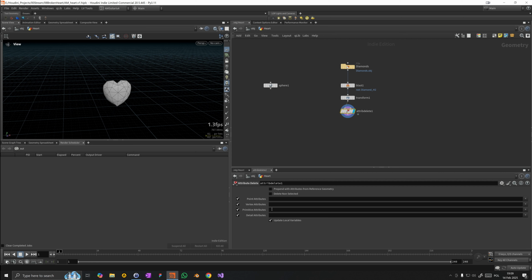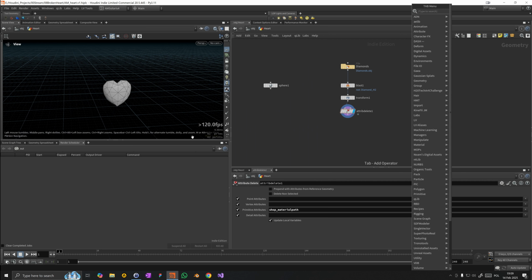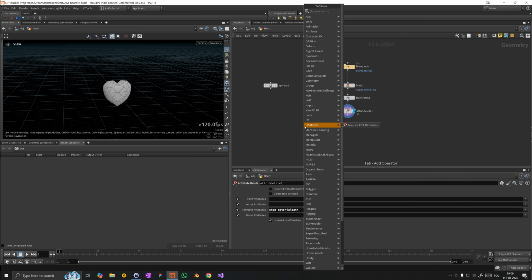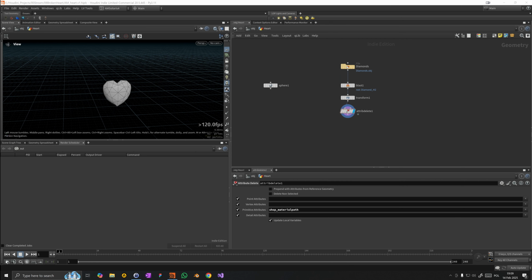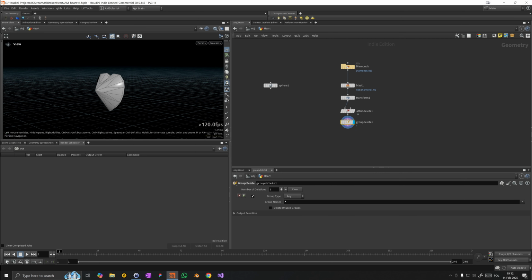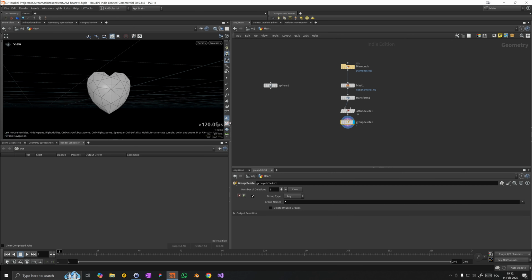So let's just delete this shop material path, and then I need to take a little break. Don't think I can see it. Well, let's leave it for now.